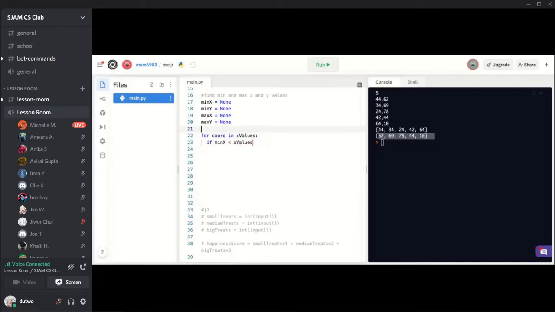I literally can't type today. I think you have to do if x value is smaller than min x, because then you would replace it. Because if min x is smaller, then you don't do anything.